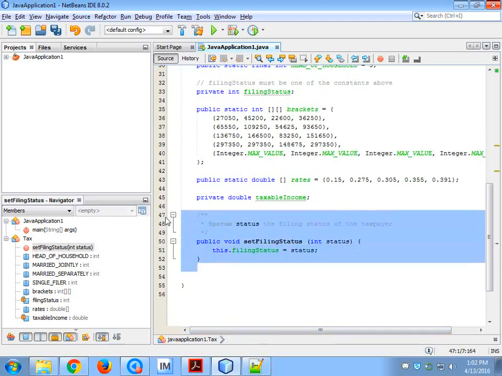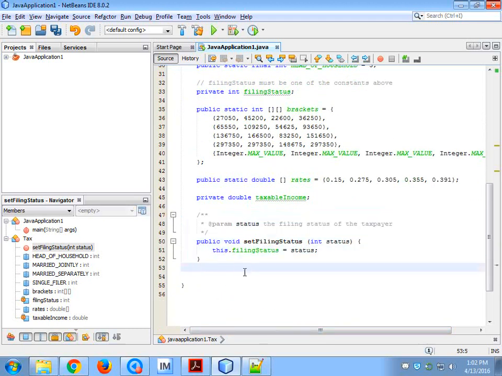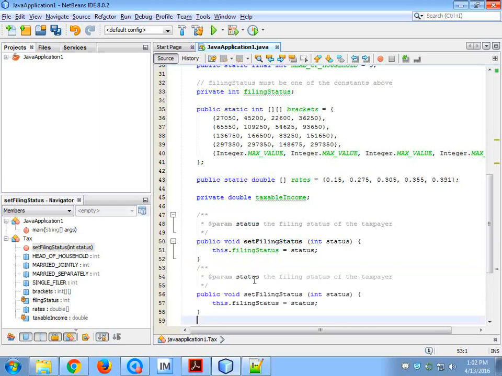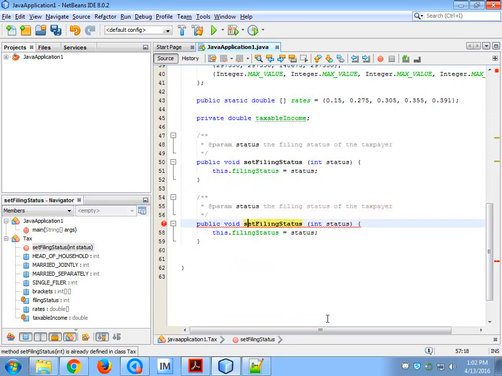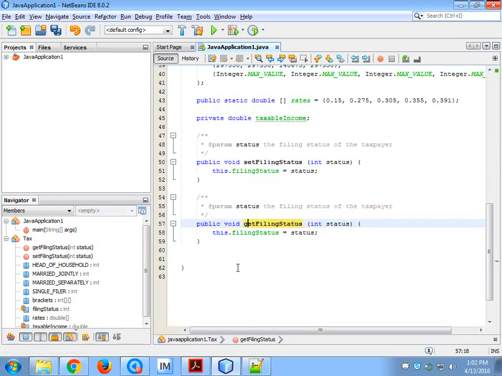There's the setter. How about we do the getter? This time we're going to have getFilingStatus, right? Is getFilingStatus going to return anything? What's it going to return? An int, which is going to be whatever the filing status is.